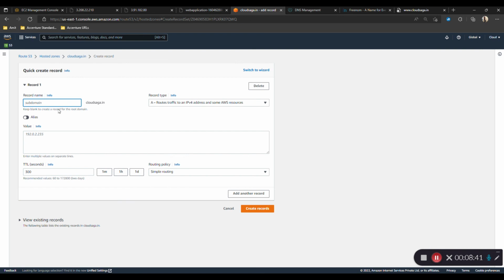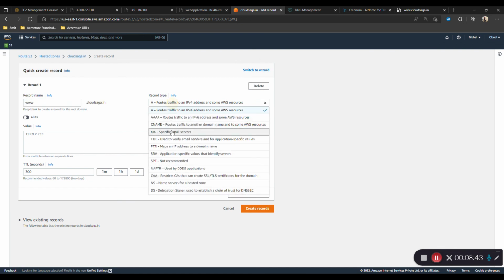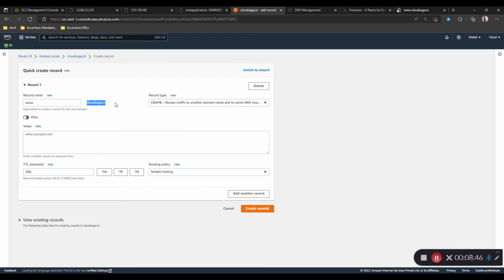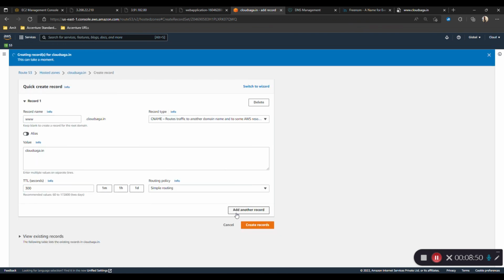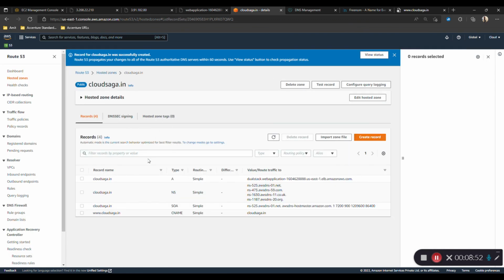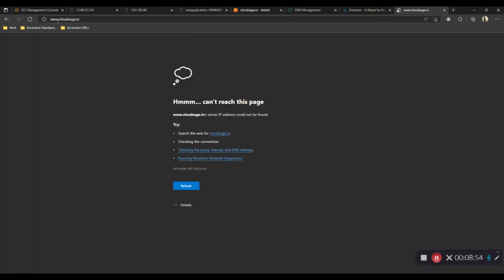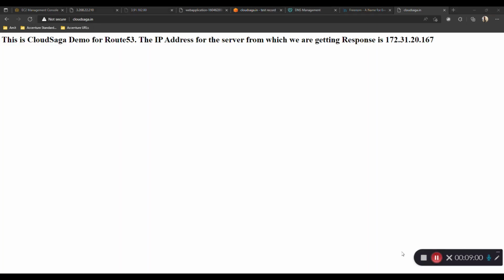So I will add www as a canonical name and redirect it to this. Once I create this record in my CNAME, I will get the response. So now if I go to cloudsaga.in, I'm able to reach it, and I'm getting a response from both the servers which are there.